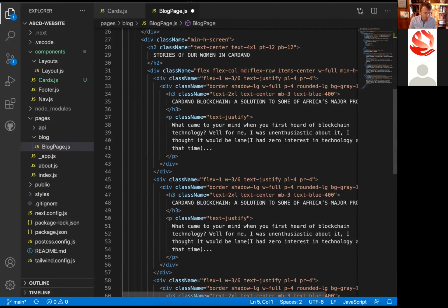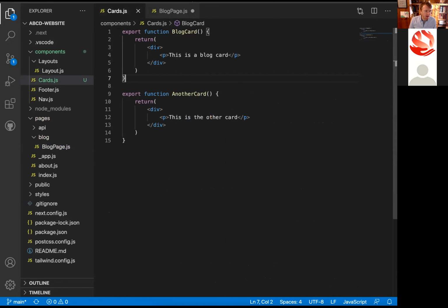Let me give BlogCard a class. I'm going to make this really ugly just so we can see it. I'm going to give it a bg-green-300, and we'll just make it a square, 40 by 40, just so we can see it. We're going to fix this in just a second, but I just want it to be clear where this thing is showing up.